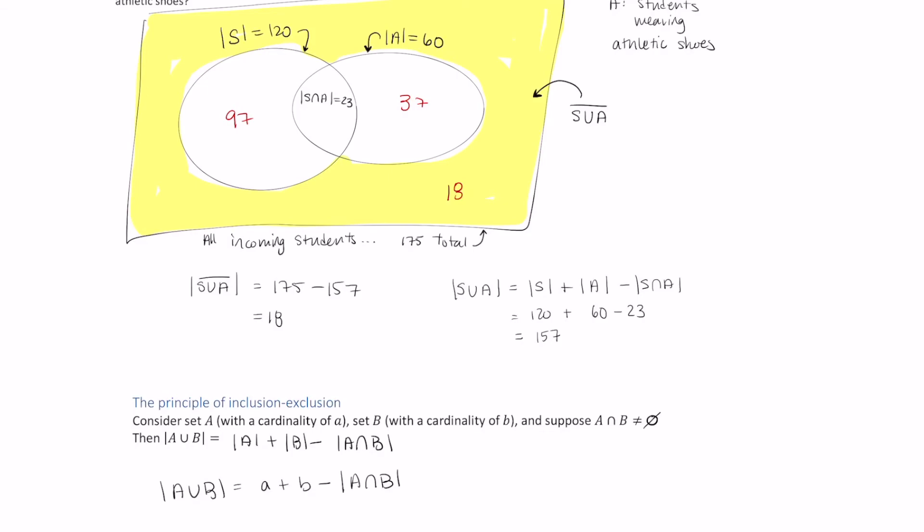This rule still holds if these sets are not empty. In fact, if A and B are mutually exclusive sets, so here we suppose their intersection is empty, so here's A, here's B, then what's the size of their intersection? The size of their intersection is zero, so we'd use the same formula. In this case, we'd have A union B, its size equals the size of A plus the size of B minus the size of their intersection, so this is just the cardinality of A plus the cardinality of B minus zero, which is just the cardinality of A plus the cardinality of B.